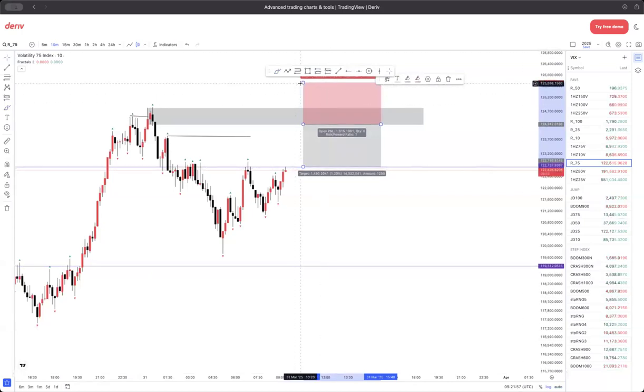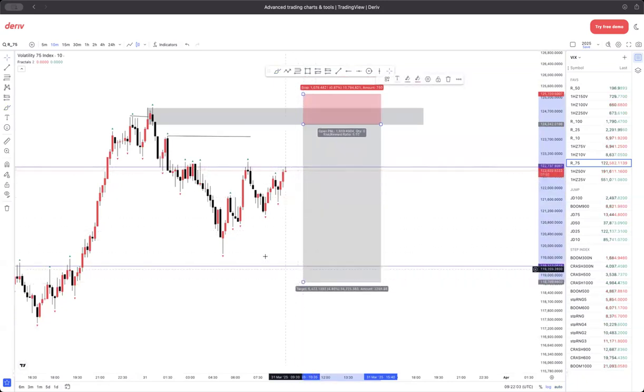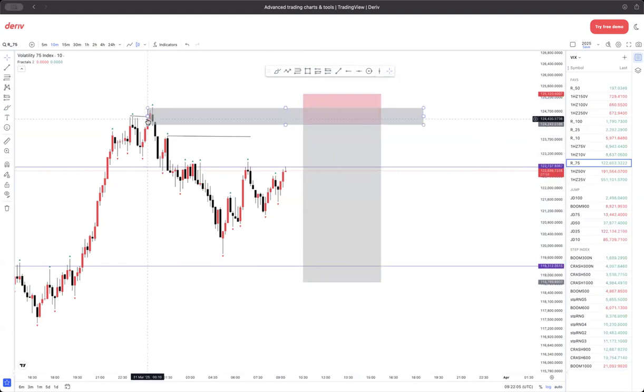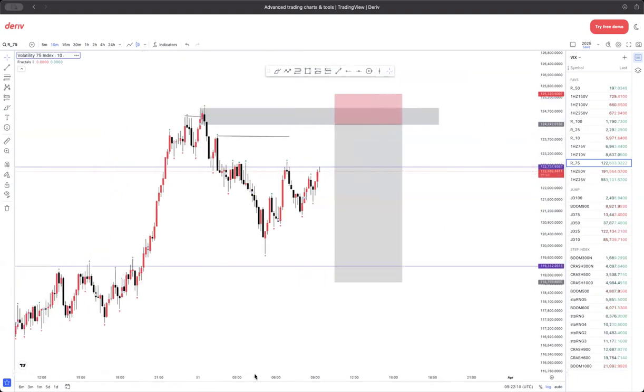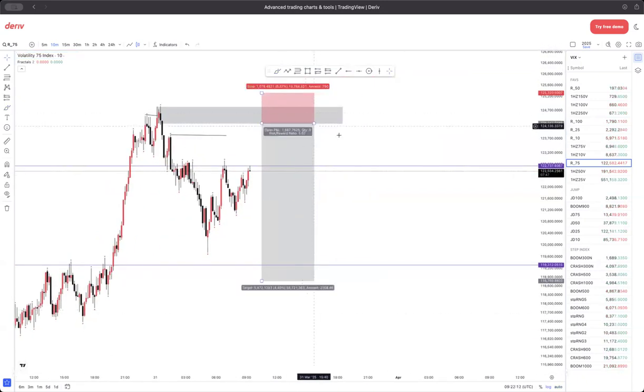Remember when we were on the daily time frame, I told you I can only take entries if price presents us with a lower time frame advanced structure model, which price just did now. So we have this sweep of liquidity and everything intact. So let's see how far price goes.